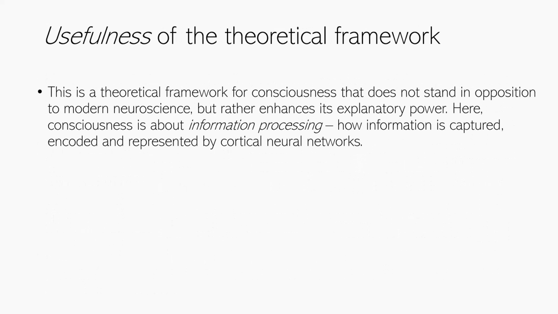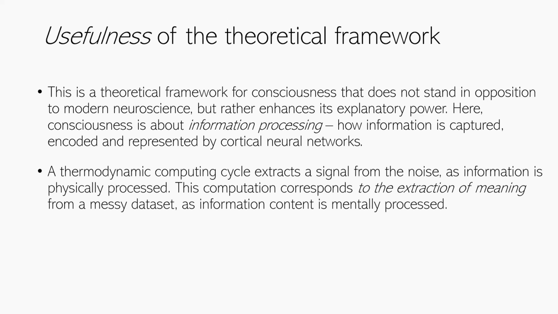This theoretical framework is useful. It is a theoretical framework for consciousness that does not stand in opposition to modern neuroscience, but rather enhances its explanatory power. Consciousness here is about information processing, how information is captured, encoded, and represented by cortical neural networks. Here, a thermodynamic computing cycle extracts a signal from the noise as information is physically processed. And this computation corresponds to the extraction of meaning from a messy dataset as information content is mentally processed.